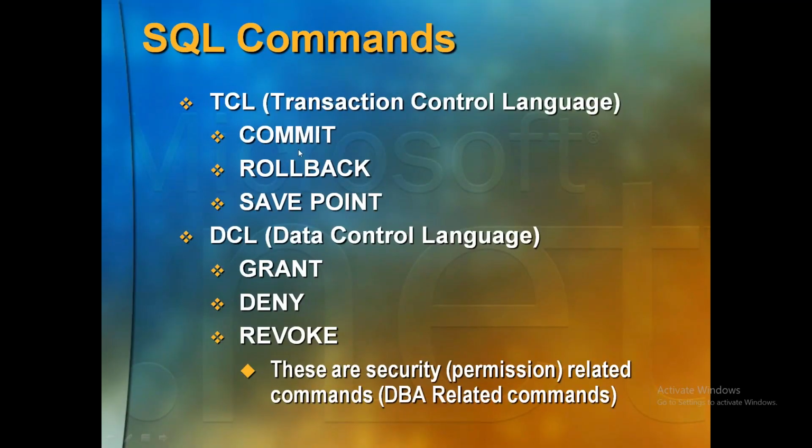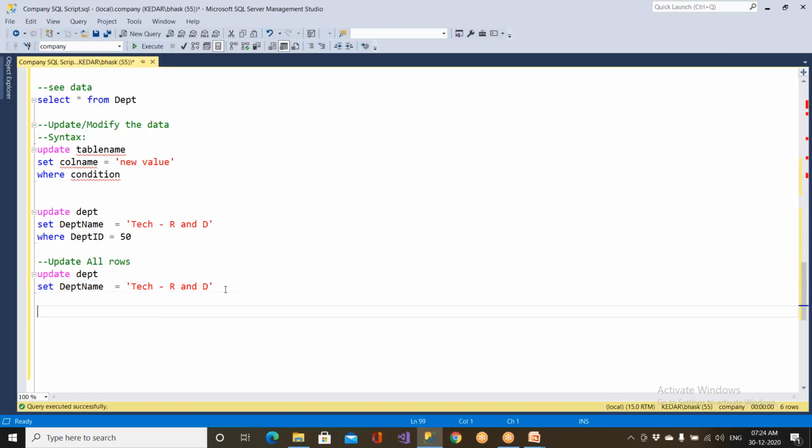This is the command that I can use. Clear? So I would like to get my old data back. That is where transaction control language comes in. This is the thing that you must use. The TCL, or you can say transaction commands, you can implement. Okay, so what is the meaning of this?